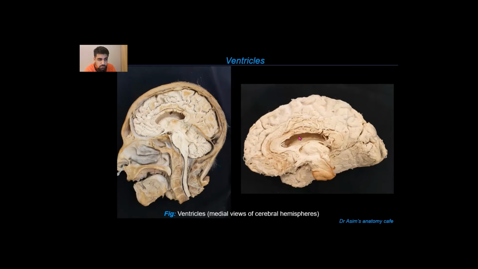And you can imagine now that the fluid, which is the CSF, is going to flow from the lateral ventricle through the interventricular foramen of Monro and then come into this region. This is the third ventricle, and it is bounded by the thalamus laterally and by this triangular region called the hypothalamus. So the thalamus and the hypothalamus are the lateral relations of the third ventricle. We're actually inside the cavity of the third ventricle here. From here, you can extend down into this channel, which is called the cerebral aqueduct. This is the extension of the ventricular system inside the midbrain.